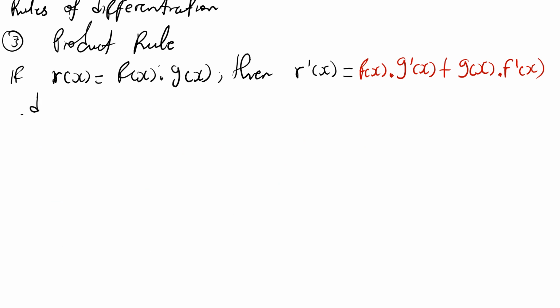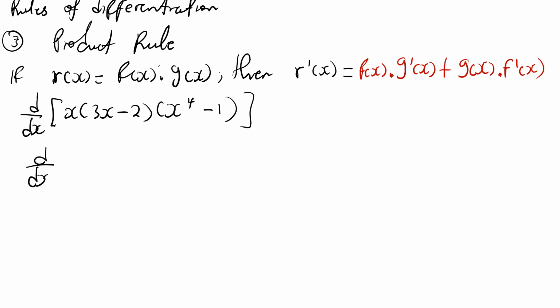So let's say we have the derivative of x multiplied by 3x minus 2 multiplied by x to the power of 4 minus 1. Okay, so yes, if you can see, we have 3 terms. So if you want to make things easier, you can multiply the first 2 terms, and then at the end you'll be multiplying 2 functions instead of 3, because when it is 3, it will be long and a little bit complicated. So let's do it like this. We're going to say d over dx. So you can multiply these 2, or you can multiply these 2. At the end, you must make sure that you have 2 functions multiplying each other.